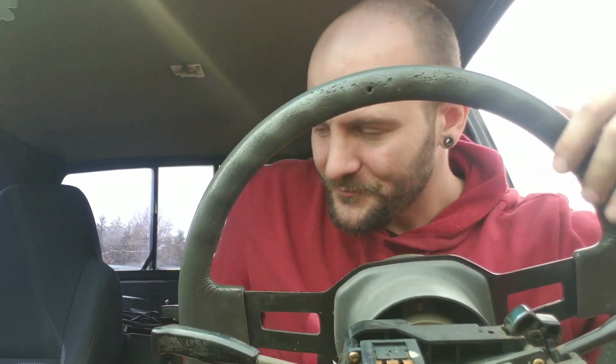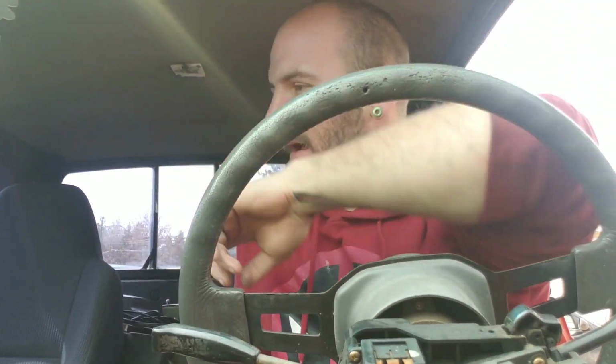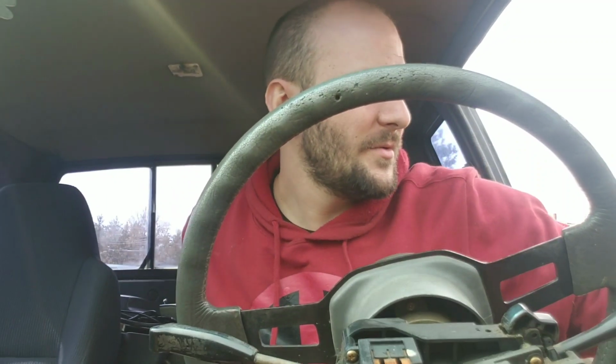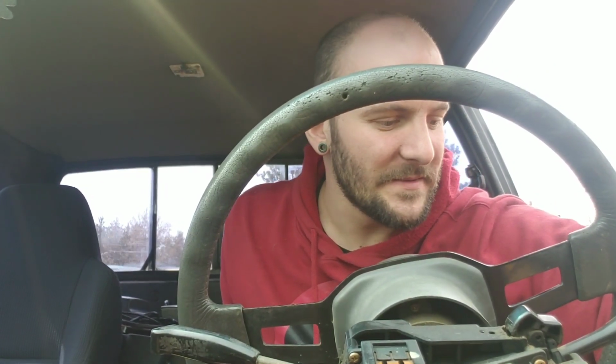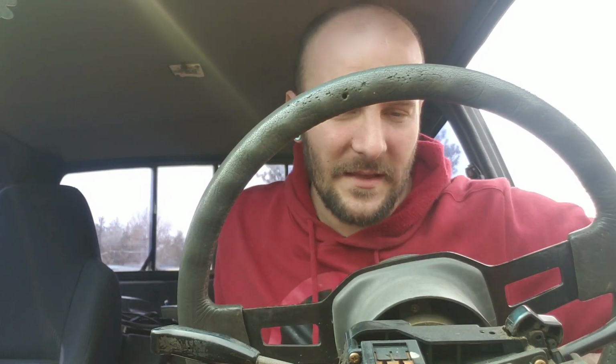Okay. But yeah. So I'll probably do new door skins because these are kind of a little beat up. I don't know if I just want to do like a carpet or maybe some aluminum skinned ones. That'd be pretty cool. Just make them out of a 16th gauge aluminum. I don't know. Maybe not because I like the stock look. But yeah. All right. That's it for now.